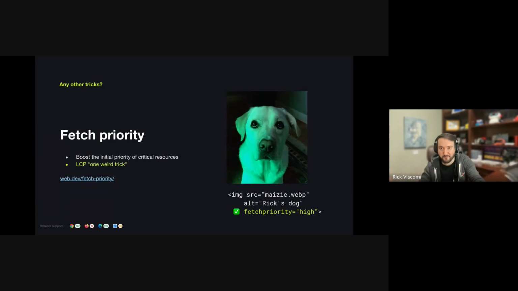So just to wrap up now, both lazy loading and fetch priority are progressive enhancements. They're safe to ship to all of your users. And I would definitely recommend that you do not lazy load your LCP images. I beg you. Instead, you can use fetch priority equals high on them if you know with relative certainty that it's going to be your LCP image. So with that, I will pass it back off to Michael. Thank you, everybody.